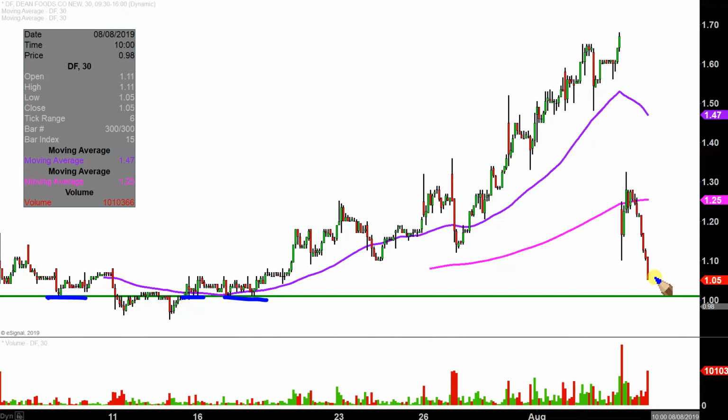So again, no such thing as a guarantee. Myself nor anyone else can say for sure the price is headed down to the dollar mark. But at this point, especially with as much downwards momentum as it has, it would not be shocking at all to see the dollar mark at least get tested.